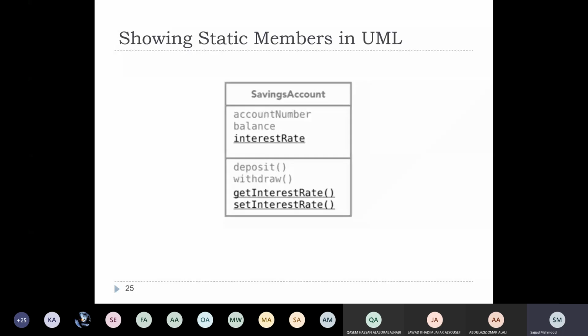We said that we can have static variables and methods, and just to make sure we all understand this, in UML we show them as underlined and bold so that you can distinguish that these are static methods or static variables. This is something we talked about the other day on Sunday. So let's move on from here and talk about other very important and fundamental design decision concepts. They are the basics. We have not gone into advanced concepts yet, but we're still trying to make sure that when it comes to basics, all of us are on the same board.